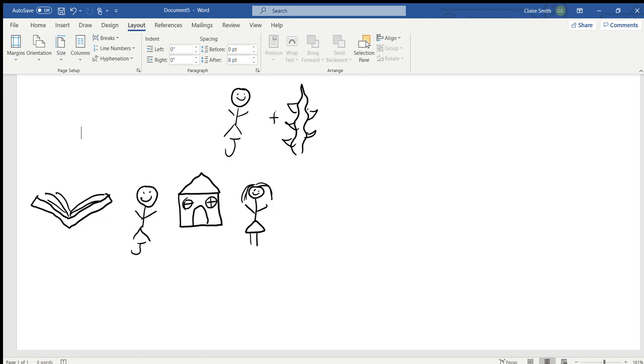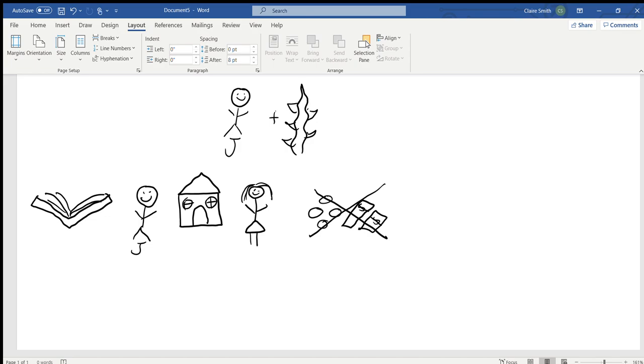Did they have lots of money? No, they were very poor. So let's see if we can draw some money, some coins, maybe some notes. There's another note. But they didn't have the money, so should we put a big cross through the money? Let's read it from the side again. Once upon a time, there lived a little boy named Jack, who lived in a cottage with his mother. They were very poor. Well done, friends.